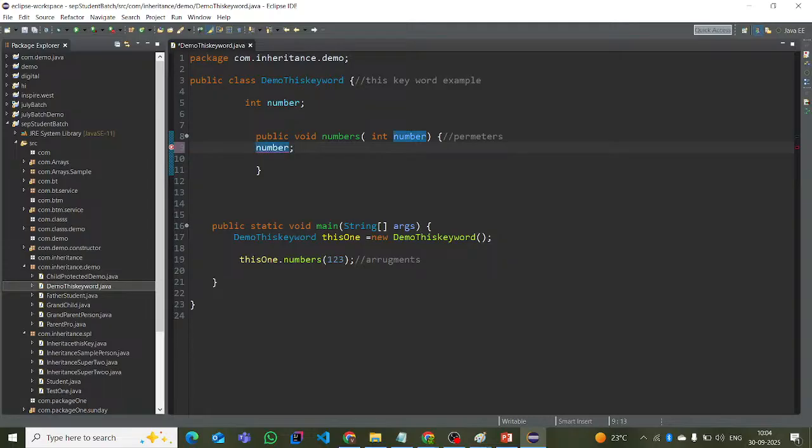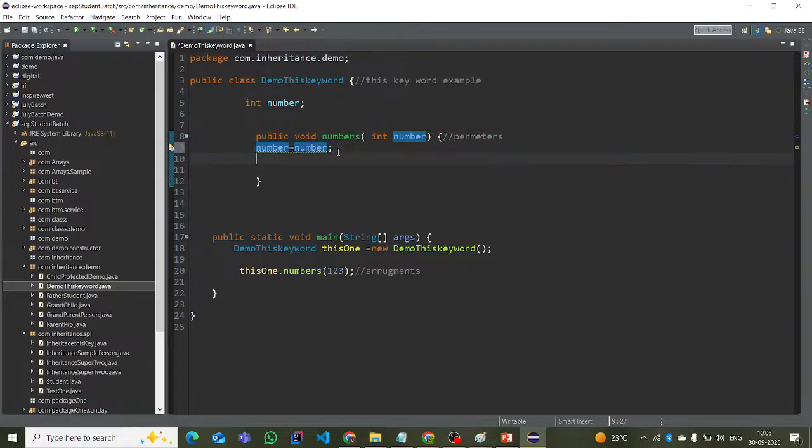Again, I will reassign to number. Here confusion will come. If you pass this 1, 2, 3 data as an argument, it will store in the parameter. After that, it will enter into the block. It will store first here, 1, 2, 3.